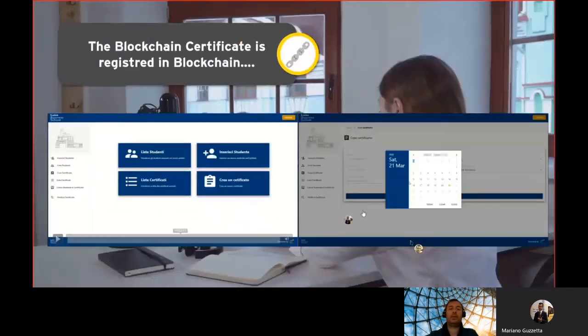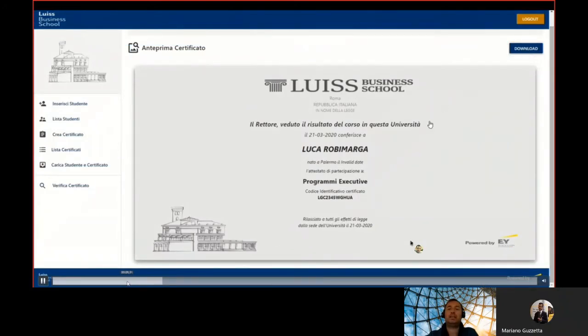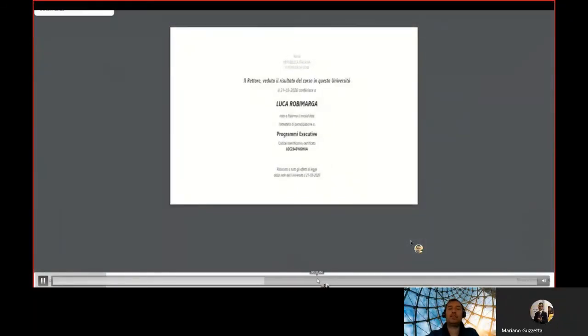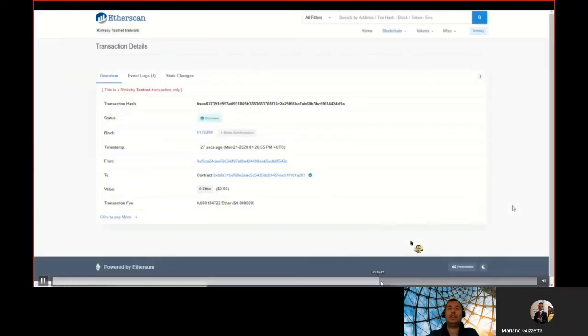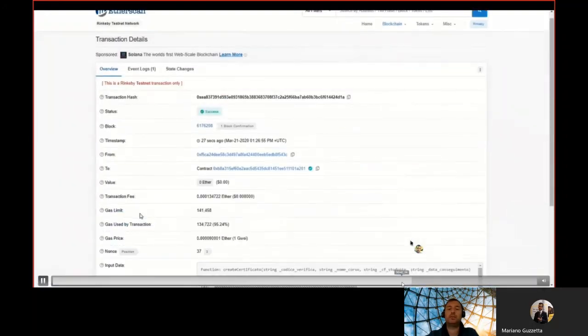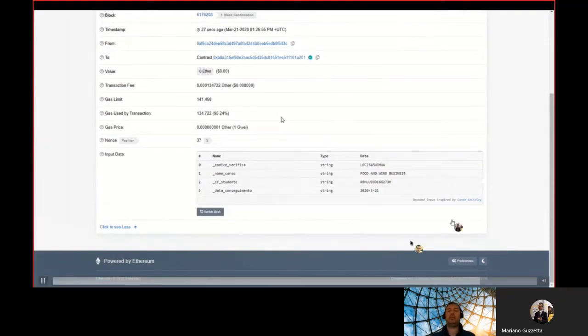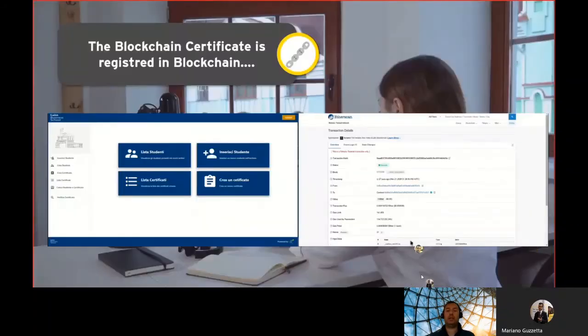At the end, for Luiss Business School, for example, you can see the data about the certificate, like in this case, downloaded the certificate, but have a unique code with the alphanumeric string that, in case of checks by a recruiter or corporation HR department, you can see all data linked to this course, to this master degree, to this bachelor, and have the proof that this information is linked to a specific institution, like in this case, Luiss Business School, and registered by an owner with all powers to guarantee the correctness of this data and the possibility to share.